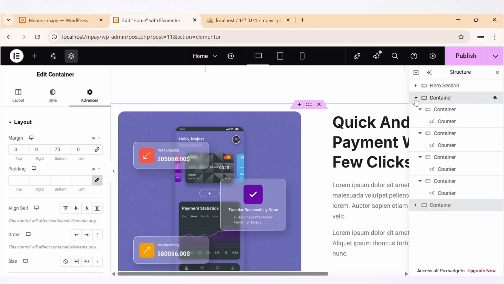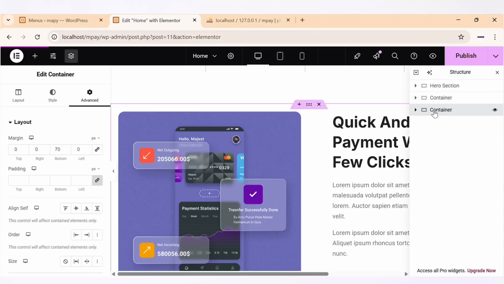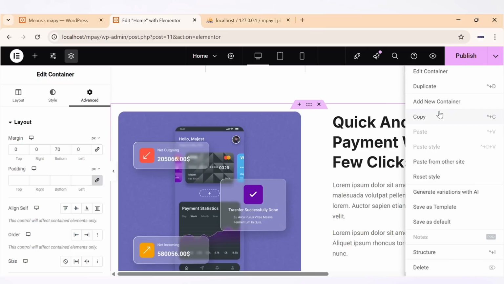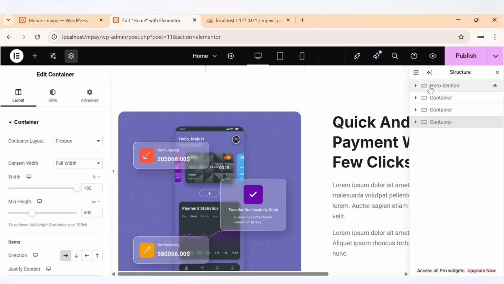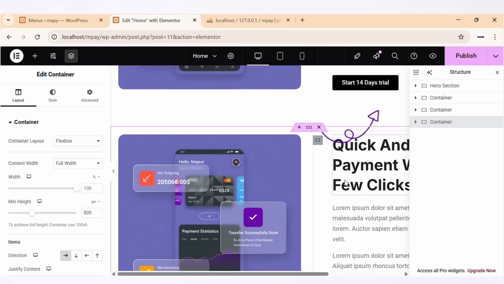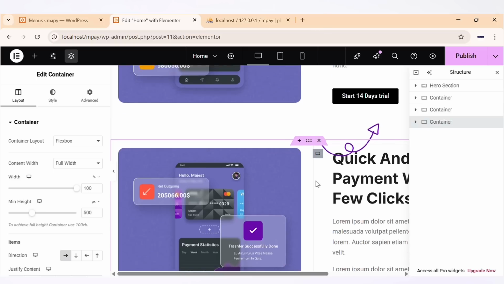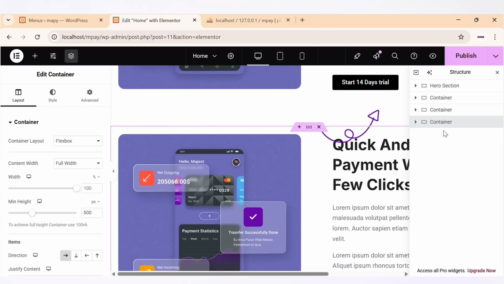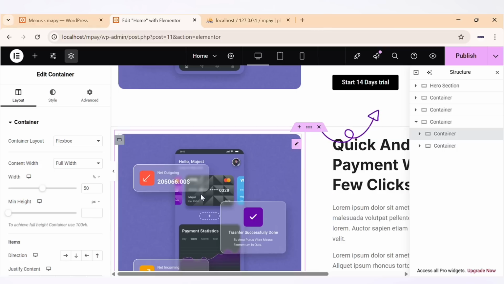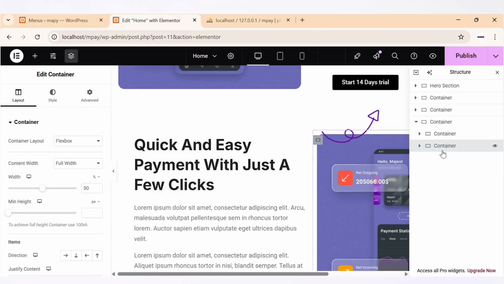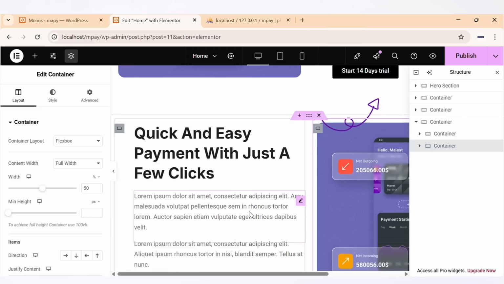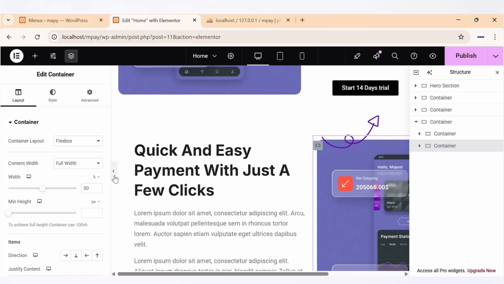So this one here is what we can duplicate. So I'll just click on this and duplicate this. So we have it here. Okay. So what I can do here is I can just open this one. So this container is for this container here. So what I can do, I can just switch them. Yeah. So we have it there. If I minimize it, you see how it looks.